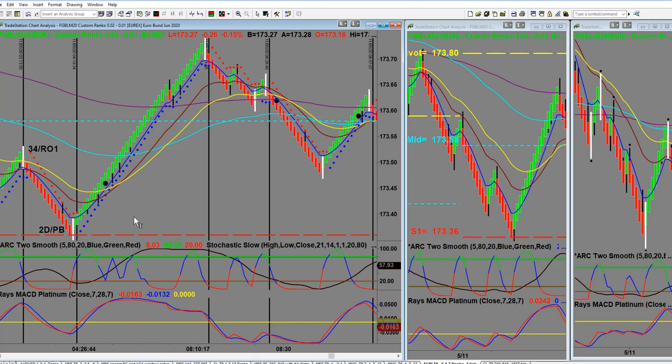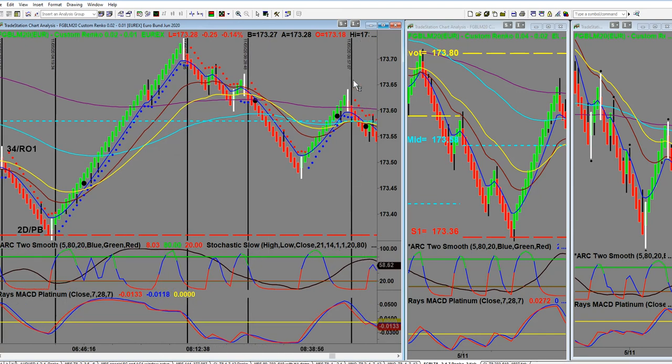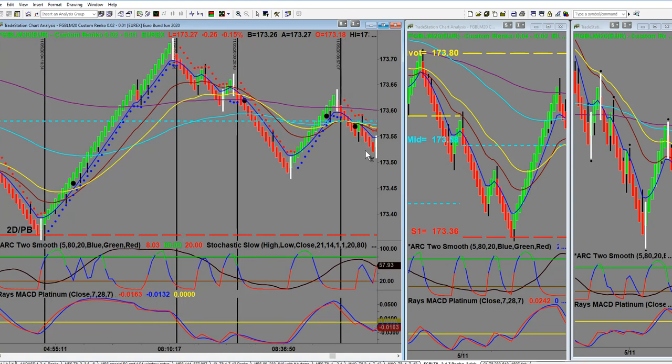Now, it's a fairly big move, but the Bund does this regularly. So we come down there. Now we've come down and you see there's also a little 34B setting up. It's hard for you to see, but the 8 EMA has crossed under as well, but we're still in this little trade here, and bang. So we come down 1 2 3 4 5 6. Once again we touched 7 ticks. Now we'd be out, maybe picking up 4, 5, 6 ticks.